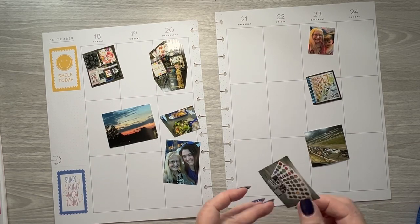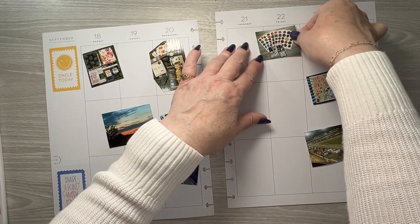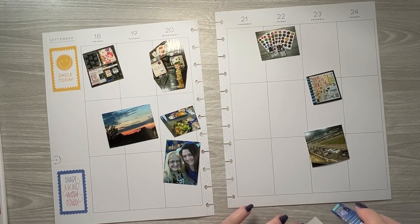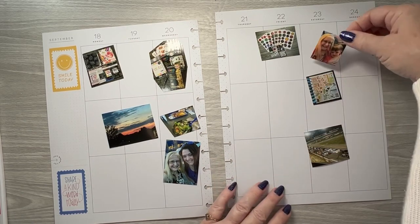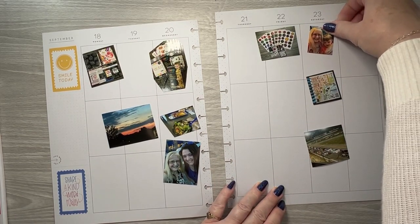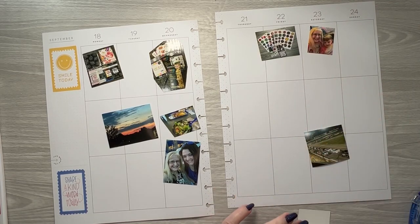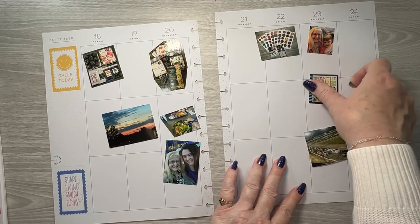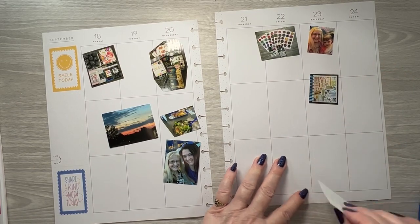Yesterday I just hung out at home and did several plan with me's. Today I went to my oldest daughter's for a little bit. Her outdoor kitty had some kittens a few weeks ago and I hadn't been over to see them yet. I went and saw those and they are just absolutely adorable — hard to resist not getting one, but I don't need one nor do I need the vet bills. It really bugs me I don't remember what I did on Tuesday.